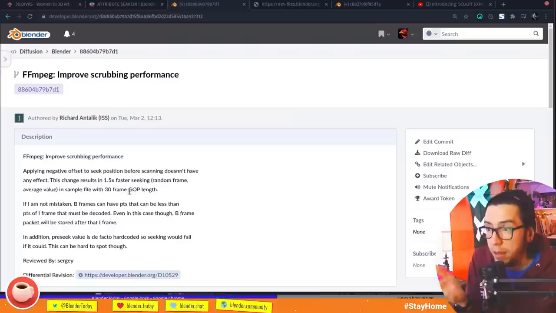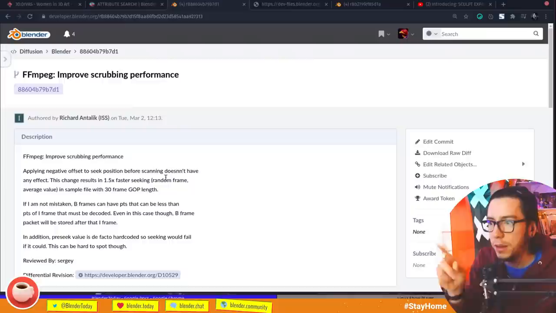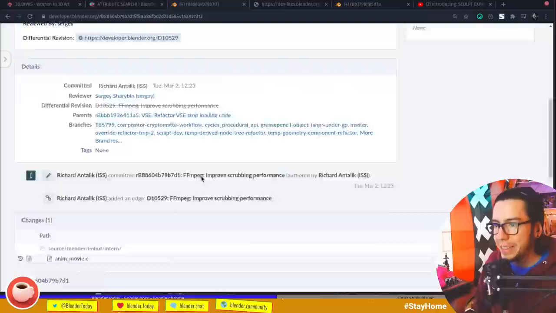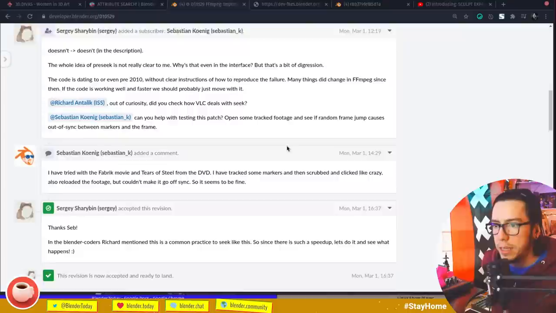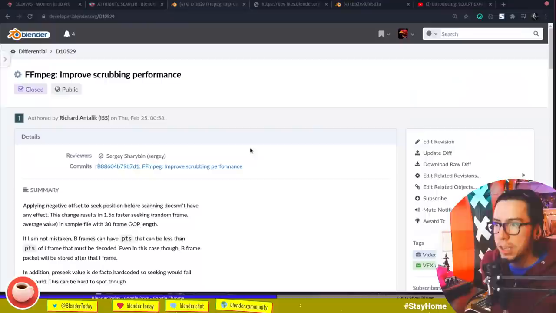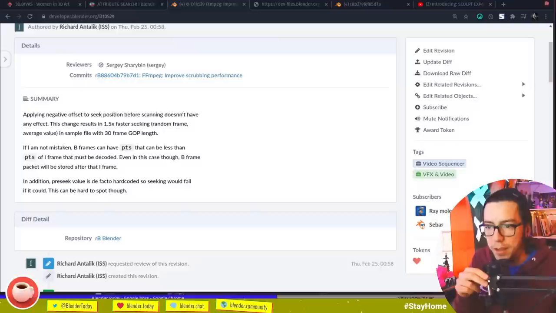So yeah, 1.5 times faster seeking on a random frame, like click, click, click, anywhere, in a sample file with 30 frame GOP length. So yeah, this is actually super, super nice. Based on the tests, there shouldn't be any issues. Sebastian was testing it with a movie from Tears of Steel, and it wouldn't go off sync, so it seems to be fine. Super nice. Thank you, Richard, for working on it. Thank you, Sergey, for reviewing. Don't forget about the credit of people reviewing patches.